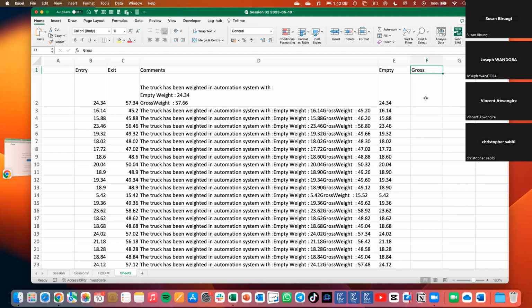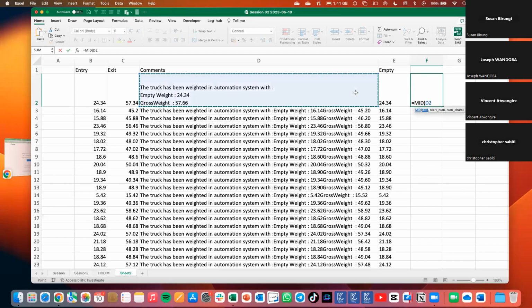Now, let's use another scenario. Still, we are picking the empty weight. Let's do mid. Then this is the text. Where do we start from? We search. What are we searching for? I'm going to search for GRO.